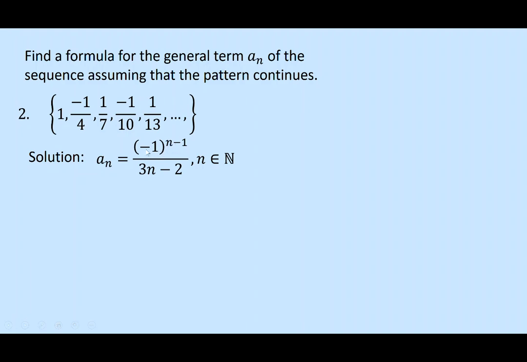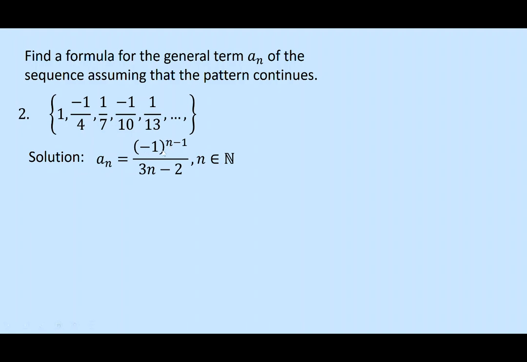The only thing you have to think about is whether you should call it negative 1 to the n or negative 1 to the n minus 1. So in this case, if n is 1, the first term, we get negative 1 to the 1 minus 1. 1 minus 1 is 0. Negative 1 raised to 0, that is positive 1. Is the first term positive? Yep. So this checks out.